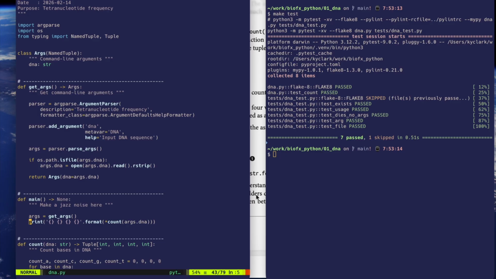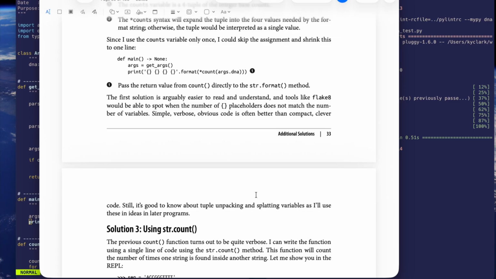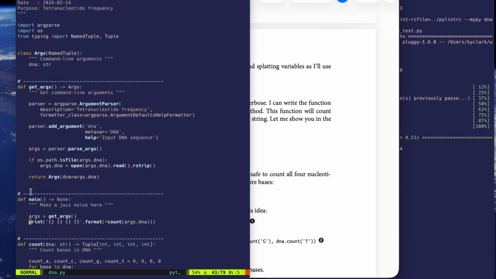And when you're golfing your code, you're trying to write it with as few keystrokes as possible, making for very terse code that is actually often much harder to read. So just because you can write something very clever and short, it doesn't make it great, but I do want you to know that you can do these kinds of things.